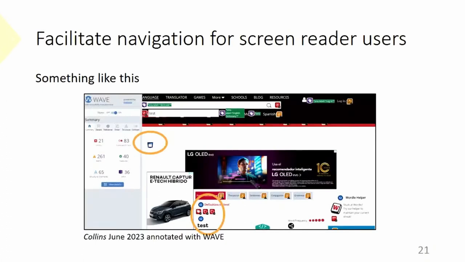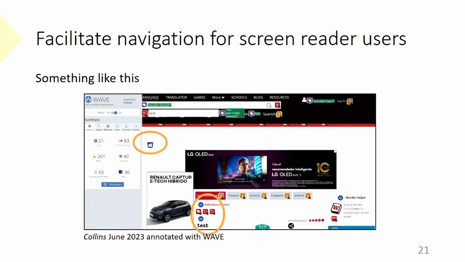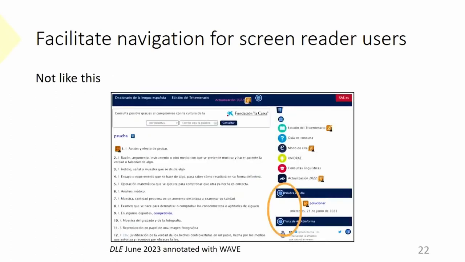Facilitating navigation for screen reader users is basically about labeling parts of the website. The search box should be labeled, and pages should have labeled regions, because when navigating with a screen reader, users will typically press D to skip to the next region, or use heading levels to skip down to the next heading and find the part of the website they need. This is pretty well done in some cases. But in a poorly structured page, a user who encounters the web page will look for a heading, and the first heading they come to might be a 'word of the day' feature or a Twitter feed — meaning they miss out the dictionary entry completely.